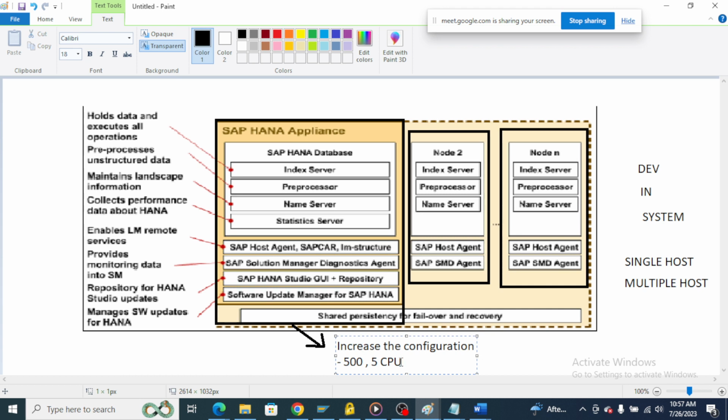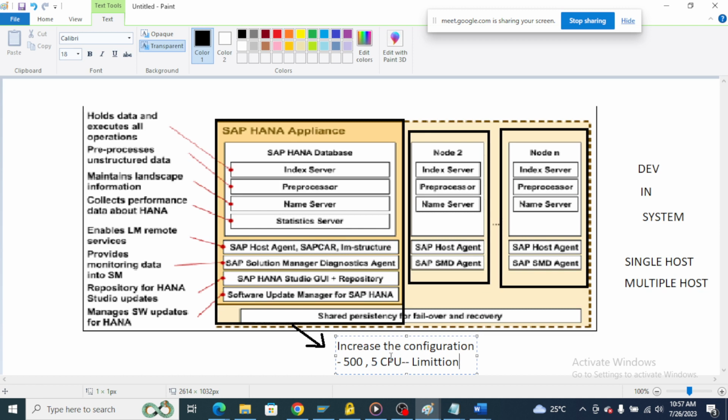You can insert multiple RAMs in the server, but when the limit is reached, you cannot insert one more RAM. You cannot increase RAM. Hard disk you cannot increase, maybe up to an extent.